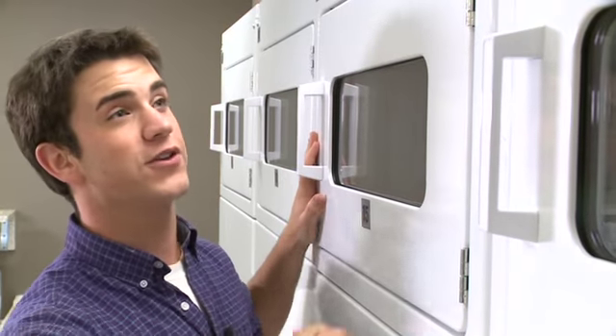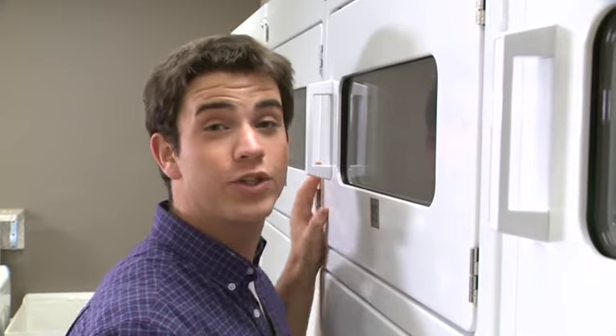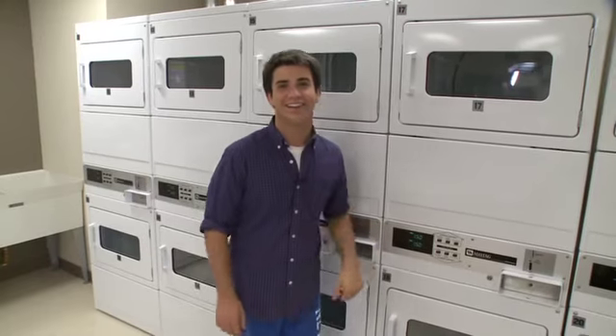The cool thing about these new super capacity dryers is that they give clothes more room to move around, which leads to less wrinkling — great because I don't know how to use an iron. It also leads to faster drying times, which is good for the environment. In no time, my clothes will be nice, clean, and I'll be stylish and collegiate once again. I love these clean, green laundry machines, and you will too. Happy cleaning.